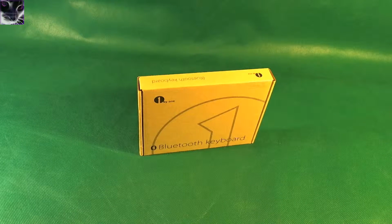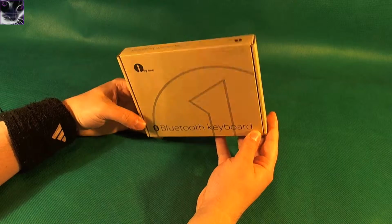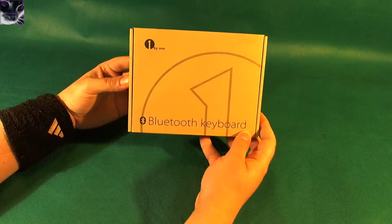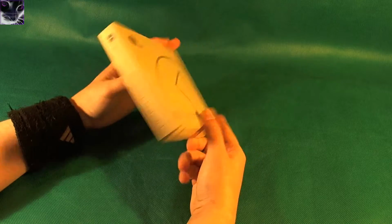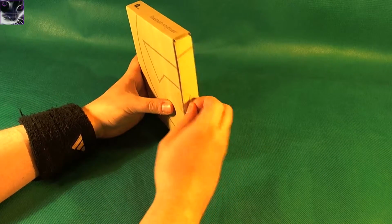So here we have a Bluetooth keyboard by 1byOne. This is a keyboard for phones. It does work on a PC, but it uses Bluetooth, and it's supposed to be really small. So let's check it out.